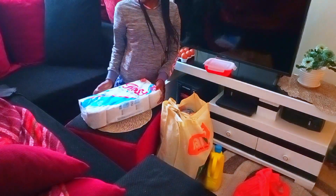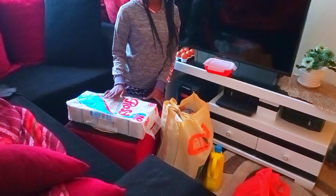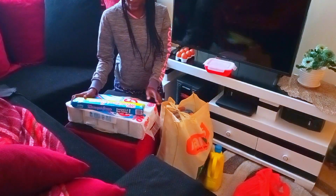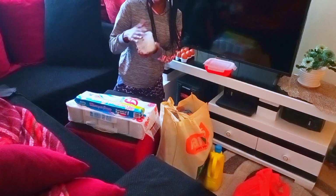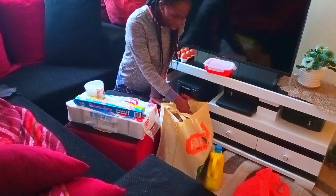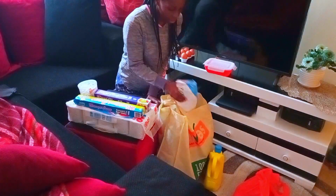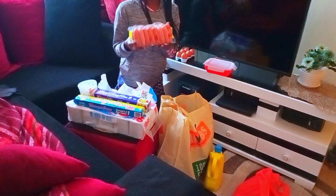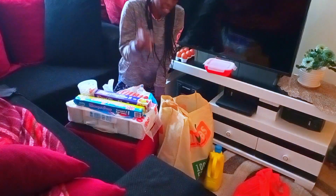Okay. So I got this rosy tissue, and this was going for 364. Then I got the meningai soap, and it was going for 199. And then I got these earbuds. I don't know, just the lid is coming out. This was 80 Kenyan shillings. And then I got the clean film, and this was going for 100 shillings. And then I got these smokies, and it's pack of 22 pieces, and I got it at 527 shillings. This is at Naiva supermarket.